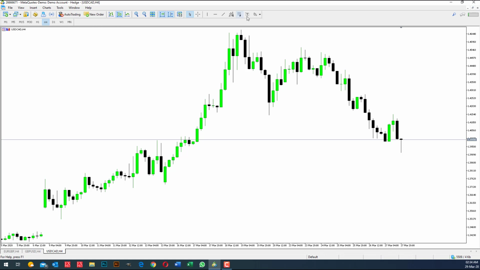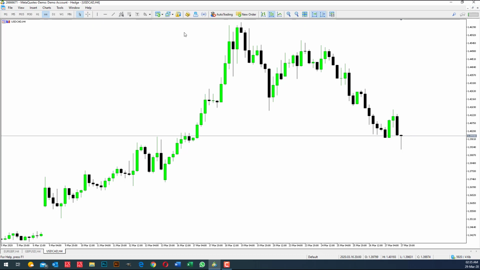Now, the menu here, these icons, you can customize this menu. See, like you can move it. You can move the menu to where you desire it to be. You see, like for instance, let's have the time frames at the end. Then you see we still have the auto traders, we've got the register account.